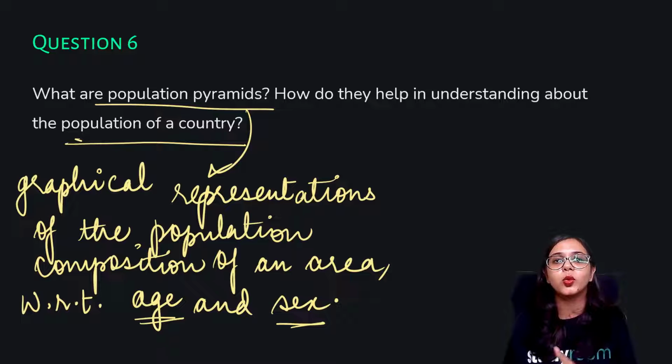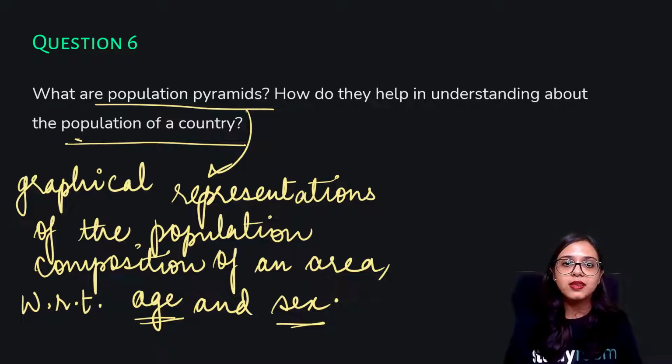And in the case of UK or in the case of Japan, we had seen that there is a lesser amount of birth rate as well as lesser amount of death rate. So that is because of choices and different technological advancement, because both of these countries are developed. So this is how the population of a country could actually be very easily understood by studying our population pyramid.